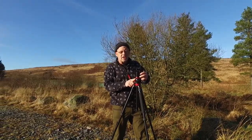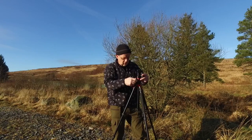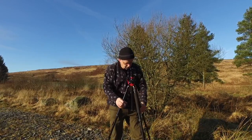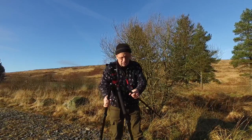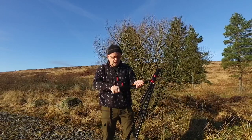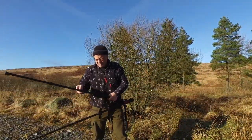You could change the head as well. It's got the standard through threading inside, so that's quite easy to do. But all in all, it is a very robust tripod, and to put it down again, it's just a quick slacking of the three of them. Just put them up, and you can actually do the three of them almost together.